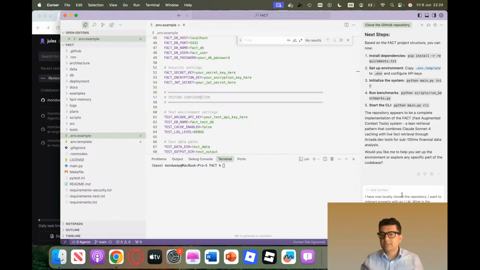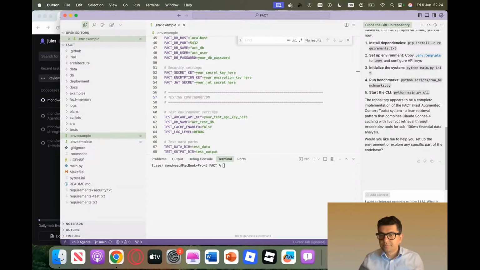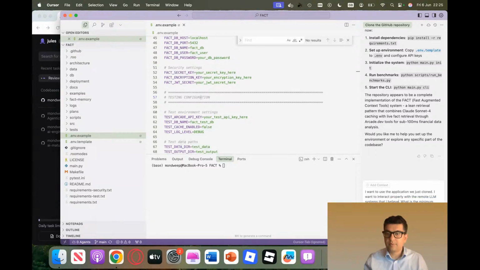Okay, I'll change the query slightly. I want to use the application we just cloned with the remote LLM systems that I believe the application connects to.